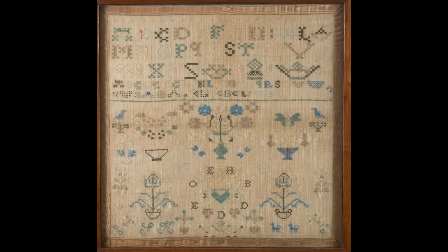I went there and they have everything cataloged. So I thought, can I get a better image online? The image was not great, but there was a link to request a copy of the image. So I requested a color digital, and I just said, personal use, I'm stitching this, I'd love to see it. They sent me a really nice digital quality, so I'm going to insert it here.